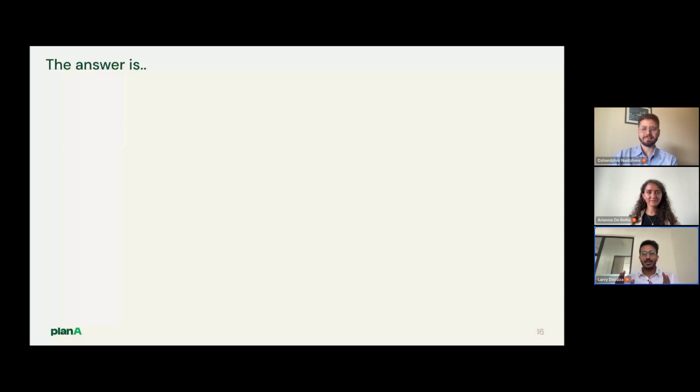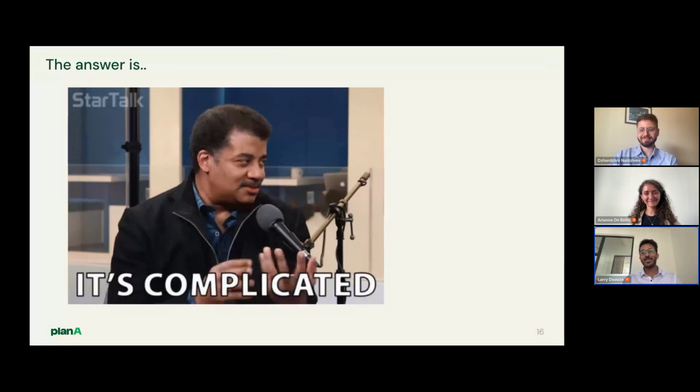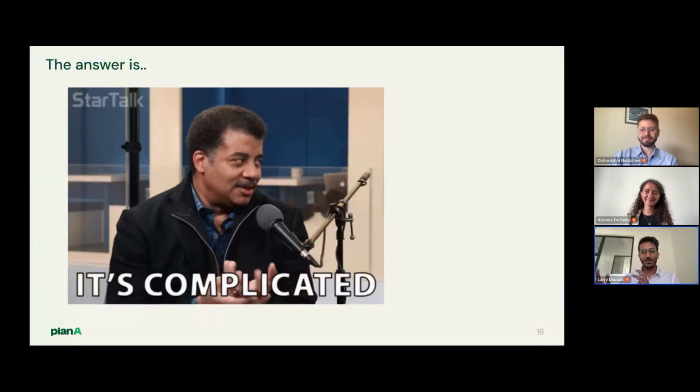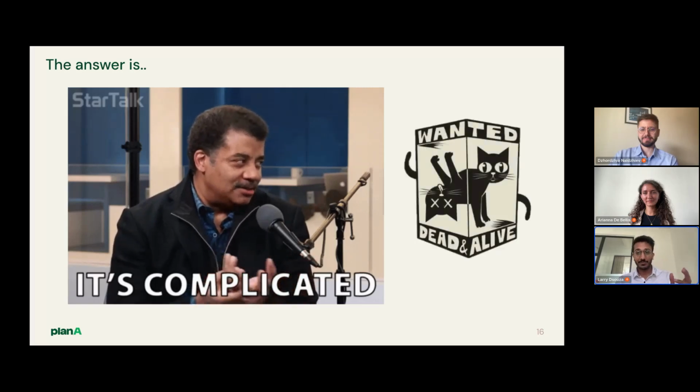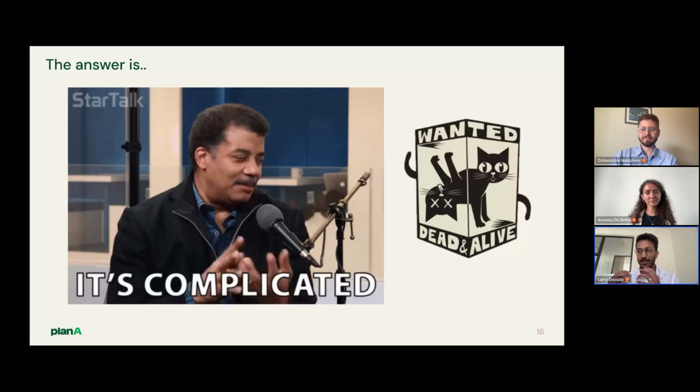Like all scientists, we usually build the suspense and tell you it's complicated. So depending on whether you are an optimist or a pessimist, you are either all wrong or you are all right. So let's explain. The emissions are a bit like Schrodinger's cat, and we don't know what they are until we look inside the box. As we said previously, Ansuk Namun did not really have any sustainability data gathered, so she is in a position of not really making the right decision and really guessing which product would have the highest emissions.